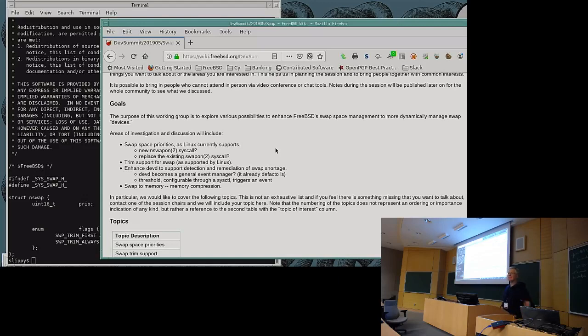I don't have that much to say myself. The project hasn't really started yet, but I think that's the general idea. You can specify this memory compression device, and you give it some limit on the amount of RAM it can consume itself, and then potentially have a fallback SSD as a second tier swap device, and then a large HDD as your bottom tier swap device. And what Linux does is they actually create a memory device which is not pageable, and then they swap to that. And if they want to compress it, they just turn on compression on the device. So you just layer a compression on top of the device.